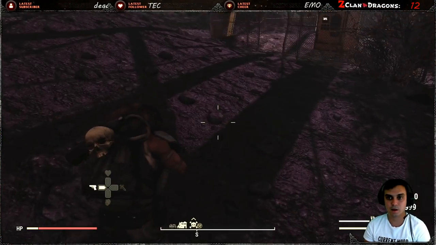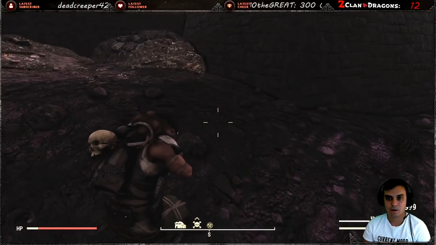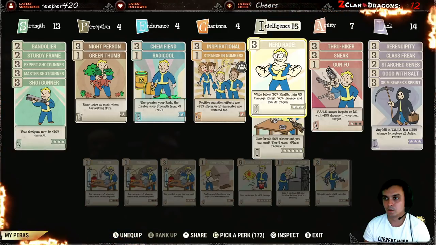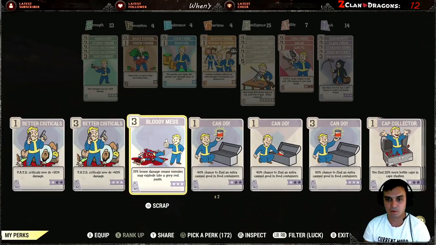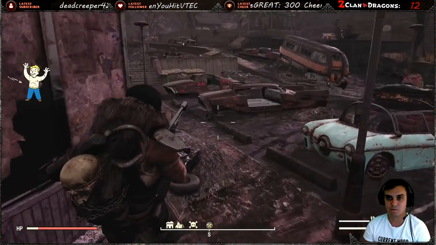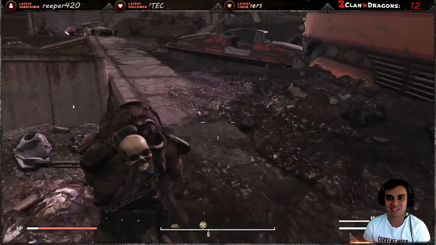See? 359. That's already better than nothing. And you know what? Let me try putting Good with Soul, Serendipity. Oh, damn it, man. Better with crits. Oh, Kokoro's game, man. I wanted to put Bloody Mess.